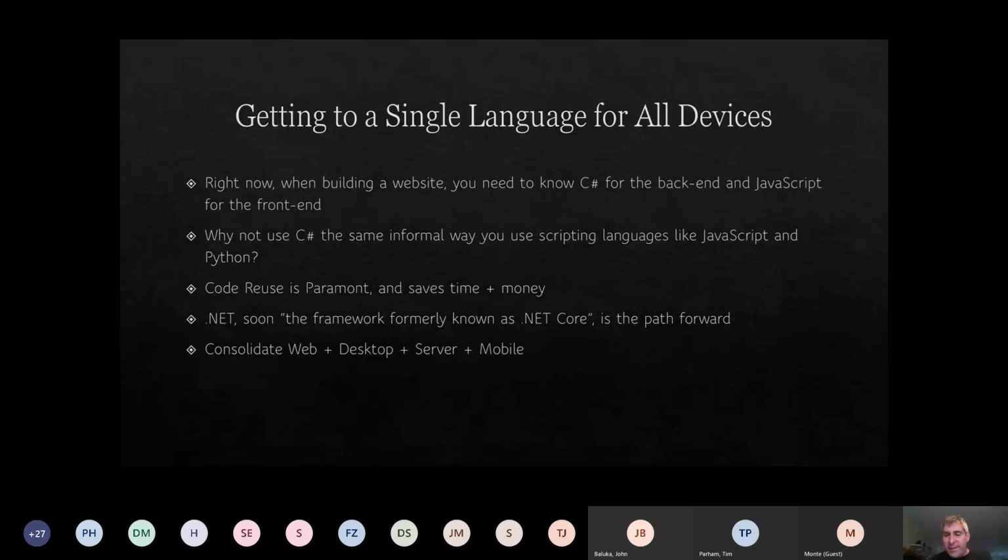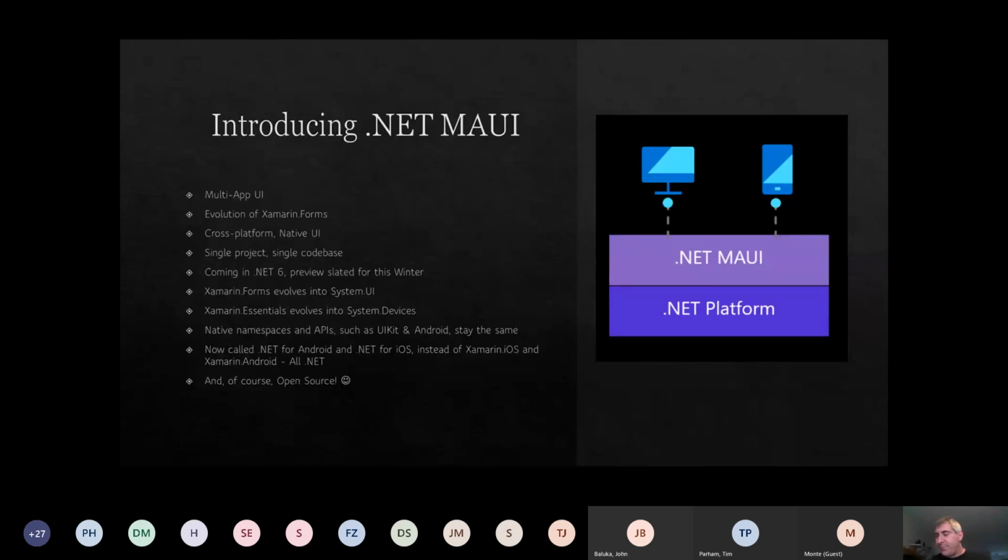So this has brought us to MAUI on the UI side. If you don't know what it is, it's multi-application UI. It was announced at Build a couple months ago, and it's not entirely new. I mean, it's going to be all new, but it's not going to be one of those times where Microsoft's throwing something away and forcing us to learn something new. That's not it. It's not that again.